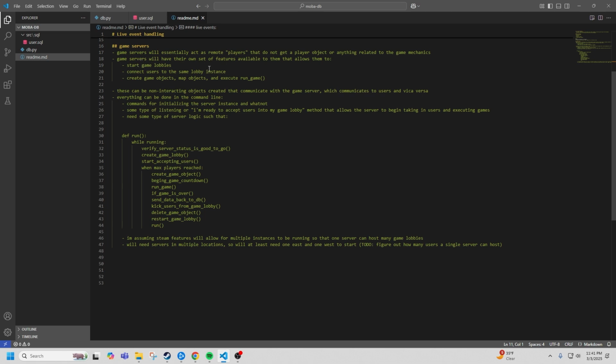Those game servers, as they're running, will have their own set of features available to them. I was thinking of things relevant to that. They can start game lobbies. They can connect users to the same lobby instance so that users can play together.